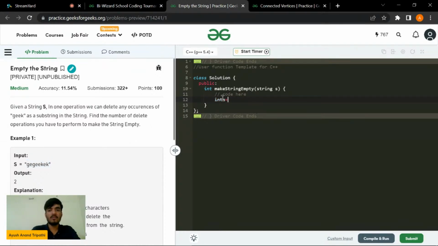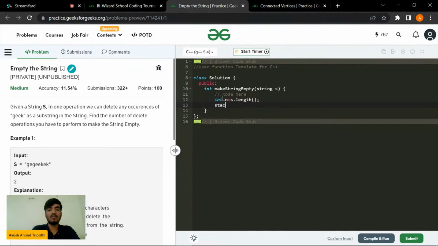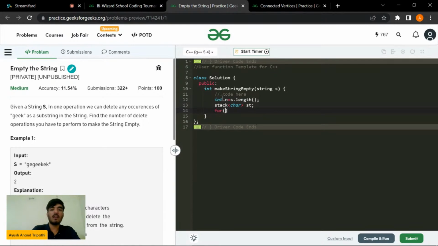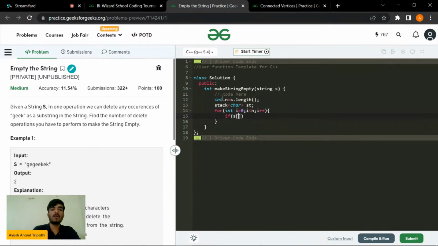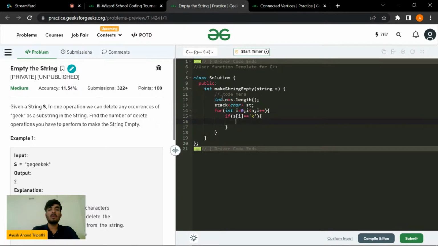All right. So we first take the length of the string, n, which is equal to s dot length. Then we declare our stack of characters, st. Then we iterate over the characters of string s, and if si is equal to k, what we do is extract the last three characters of the stack.